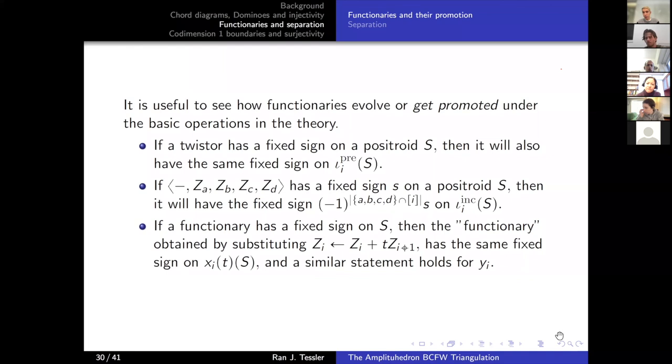Thanks. Yeah, but of course, this description is heavily motivated by the fact that if you write down scattering amplitudes in BCFW ways, then the poles that you see are actually these polynomials that appear in the boundaries. So then physically, it's motivated by that. But I agree that you can do a kind of sign flip triangulation where you just have twisters describing the region of each part. Okay, thanks.